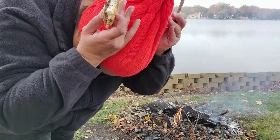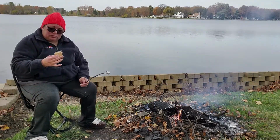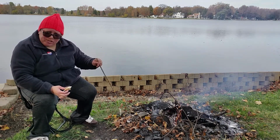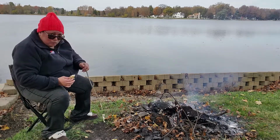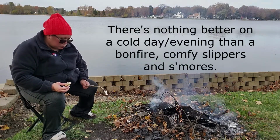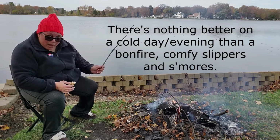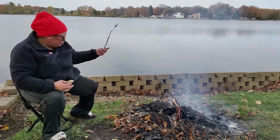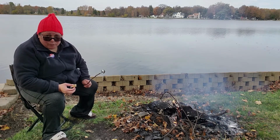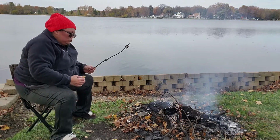Marshmallow on me. I feel like I'm in the fire. As always, you know, I gotta be comfortable. I'm in my slippers. Comfort over everything. Not trying to look cute out here. Maybe if the hubby out here playing in the water with the fish, if I can get this man to stop fishing, come back on land and have fun playing with the fire, that would be nice.